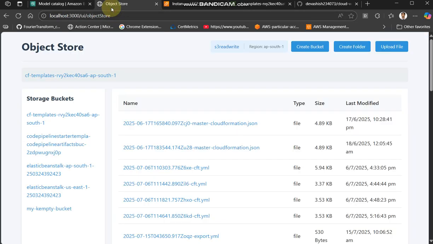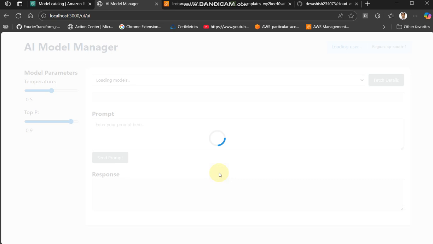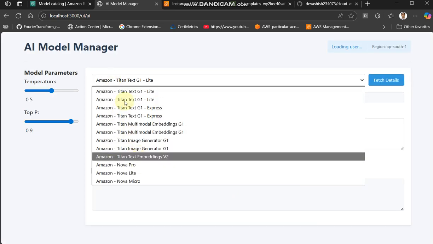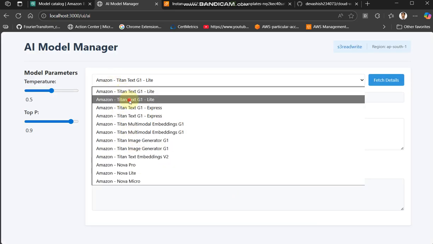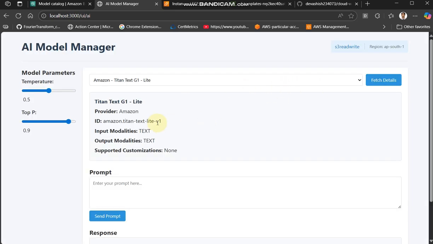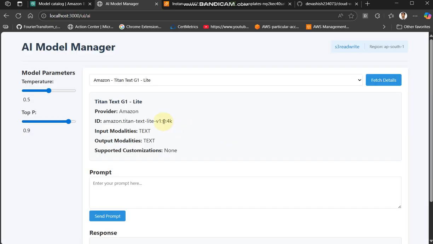So coming back, let me show you this Amazon Q part. So if I go to AI models, here I can choose any particular model. This is actually the one that I have requested access for. There are two because you can see if I click on the first one, it is a bit different, 0.4K.